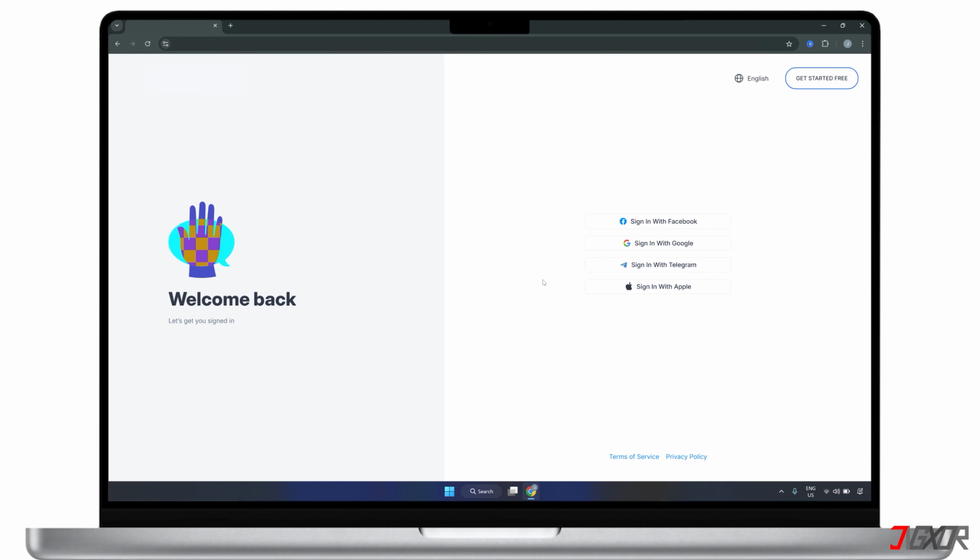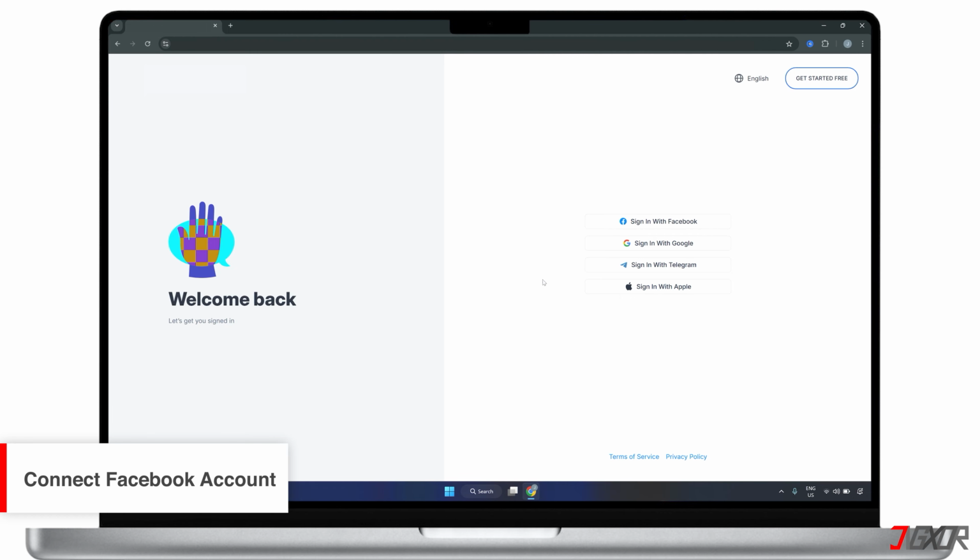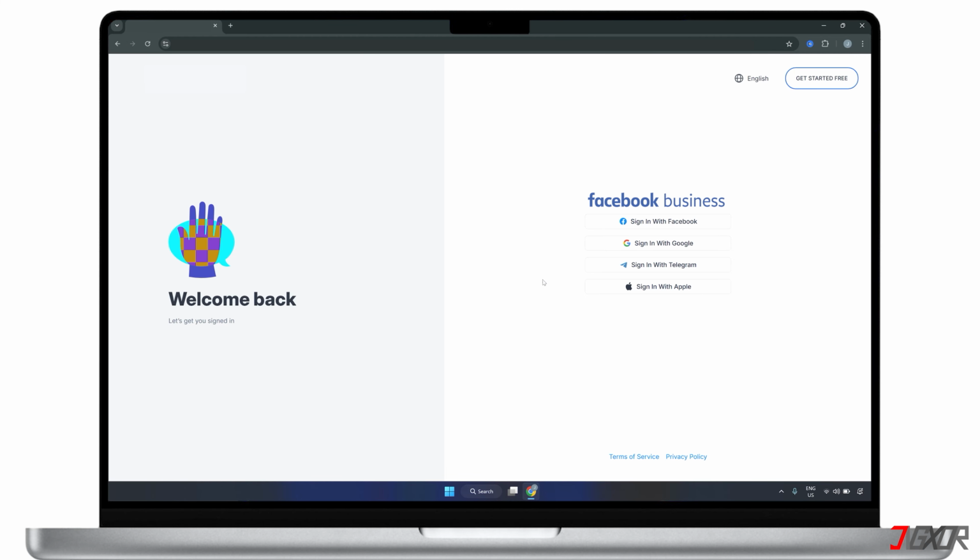The first step is connecting your Facebook account with the online tool. Remember, you can connect a Facebook business page, but personal profiles or groups aren't supported yet. Make sure you have the correct account type before continuing. If you have already signed up before but skipped connecting your Facebook account, feel free to jump ahead to the timestamp where I explain how to connect it. Otherwise, here's what you need to do.